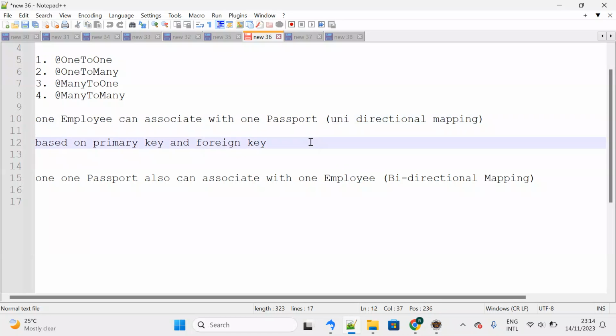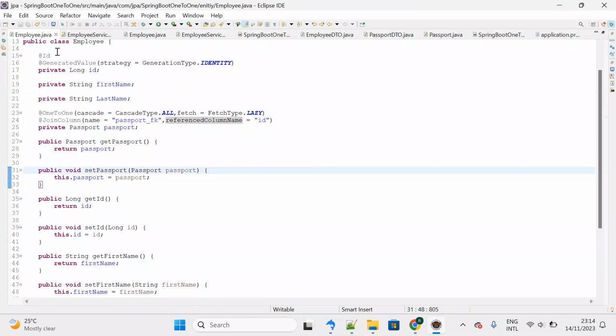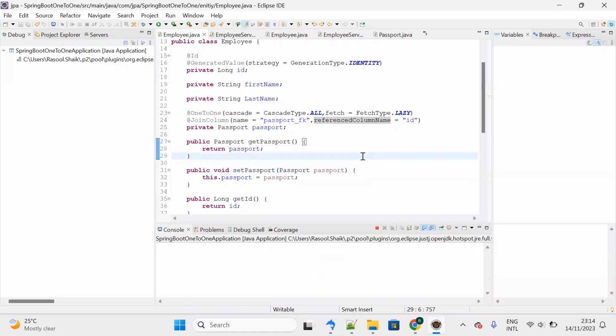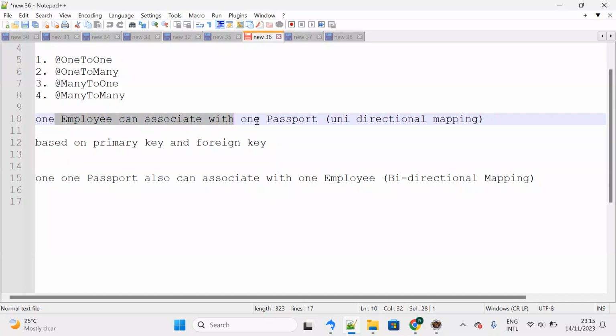Now I want to create a relationship between passport and employee as a bidirectional mapping. So let me implement that. Before implementing, you should know the purpose. What is the purpose of implementing the bidirectional mapping? Earlier we implemented employee associated with passport.